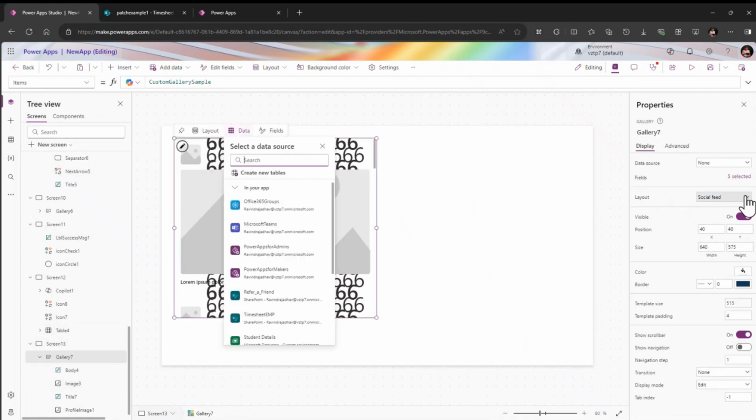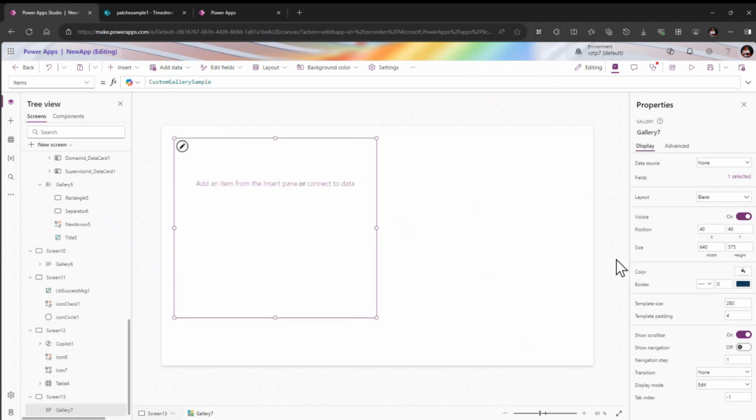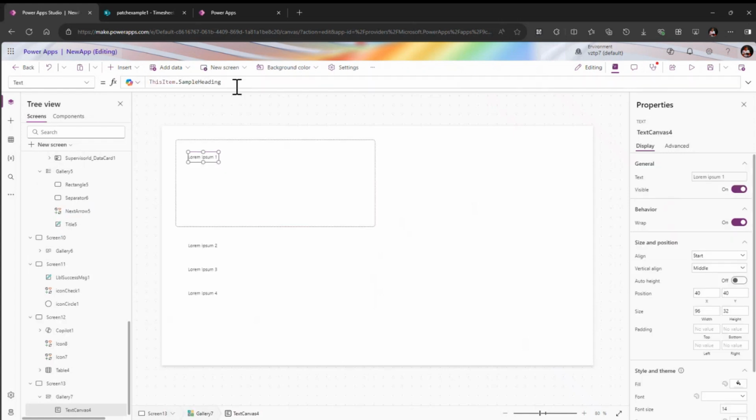So change the layout to blank, and make this, insert one text label, one more text label.